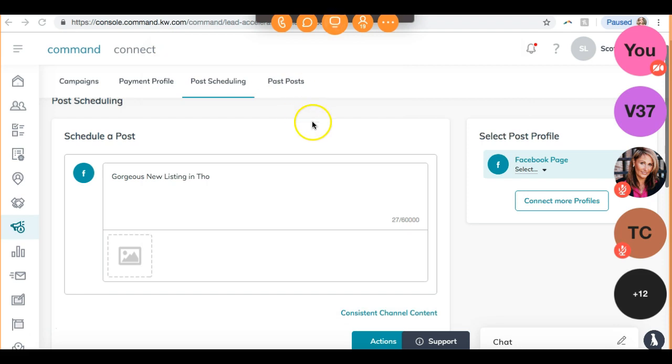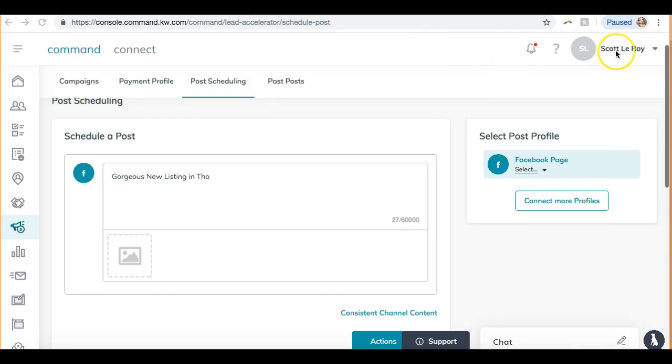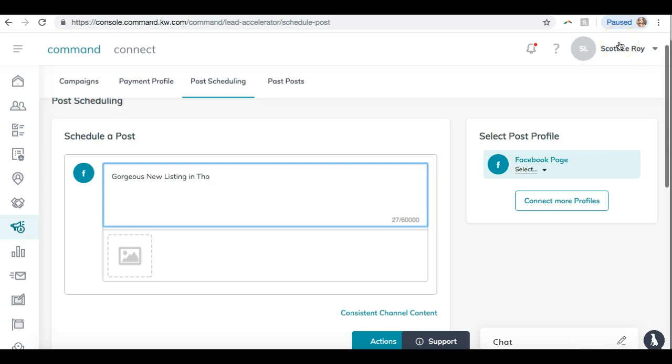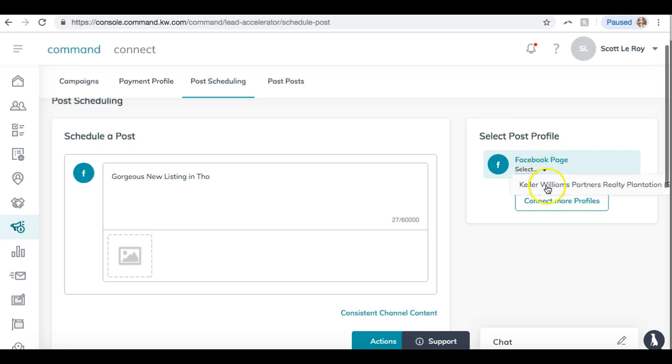When you connect your Facebook page in the settings like we did at the beginning, you're going to connect your personal account, but I believe in the settings you should have the option to select which page you're posting to. Like I said, mine is giving me some issues over here. Oh yeah, here it says select post profile Facebook page, and then it's showing the page that we manage. So you should be able to go in there and tweak your settings and play around with that to be able to select your Facebook page rather than your personal profile.